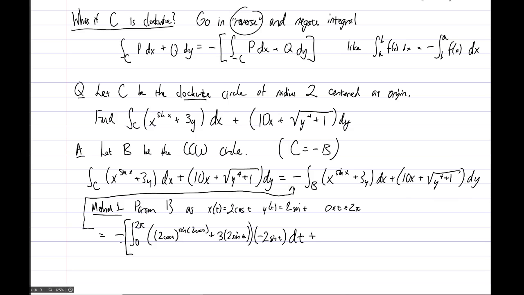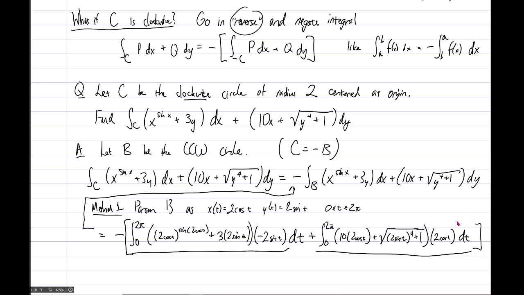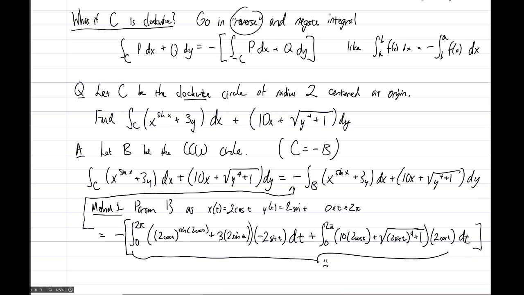So how about we just use a huge set of square brackets here. Another integral, t going from 0 to 2 pi of 10 times, and then x is going to be replaced with 2 cosine t plus root y to the fourth. So it's 2 sine t, quantity to the fourth plus 1. We can close these parentheses. The dy here needs to become dy over dt, which is 2 cosine t, and then times a dt. Okay, so there's two integrals that look really messy to do, right? We could try this, but let's just say, ugh, yuck, don't want to do that.